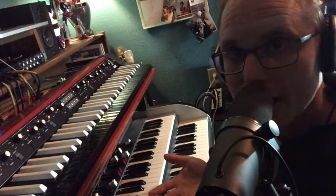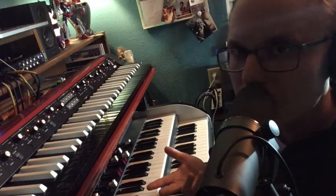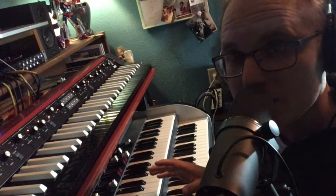Sadly, the Gemini doesn't have any of the Hohners. It doesn't have the Pianet, which is too bad. I'd love to hear what they did with it. But it has another sampled digital piano from the 80s. This is a Roland.